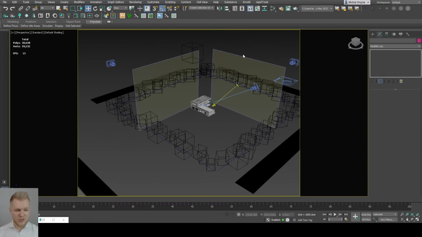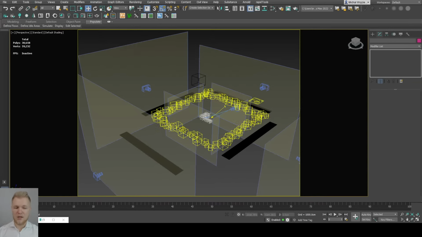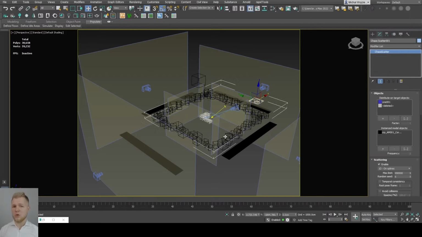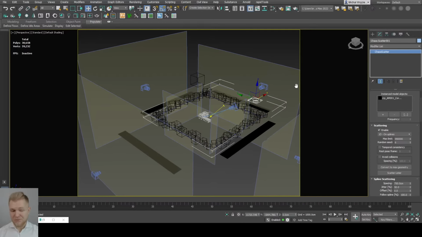So about the setup of this scene, you can see that this is a very simple setup. Again, in the newest Corona, there's going to be a change to your typical Corona scatter. It's now going to be called a chaos scatter. There's not much difference between Corona scatter and chaos scatter, but I believe they changed the name because it's going to be unified for both of the programs.